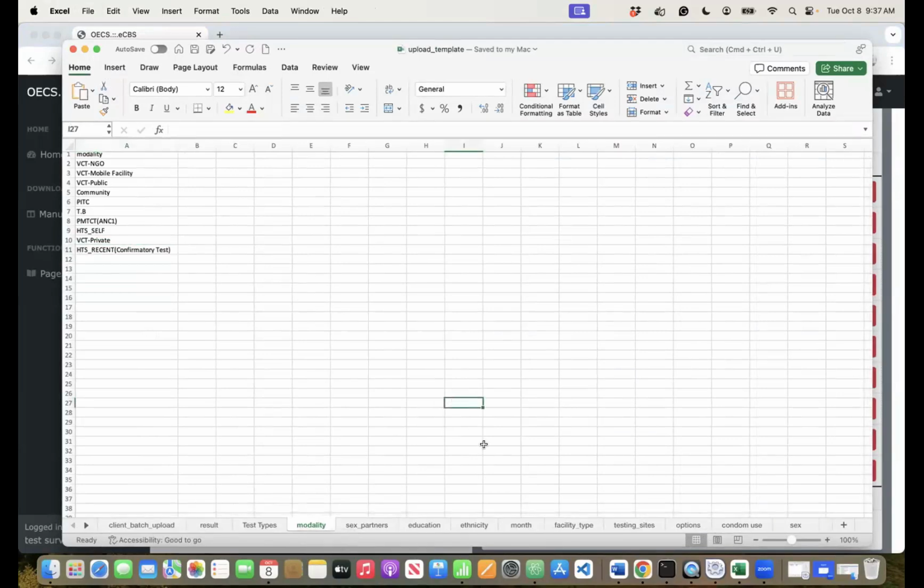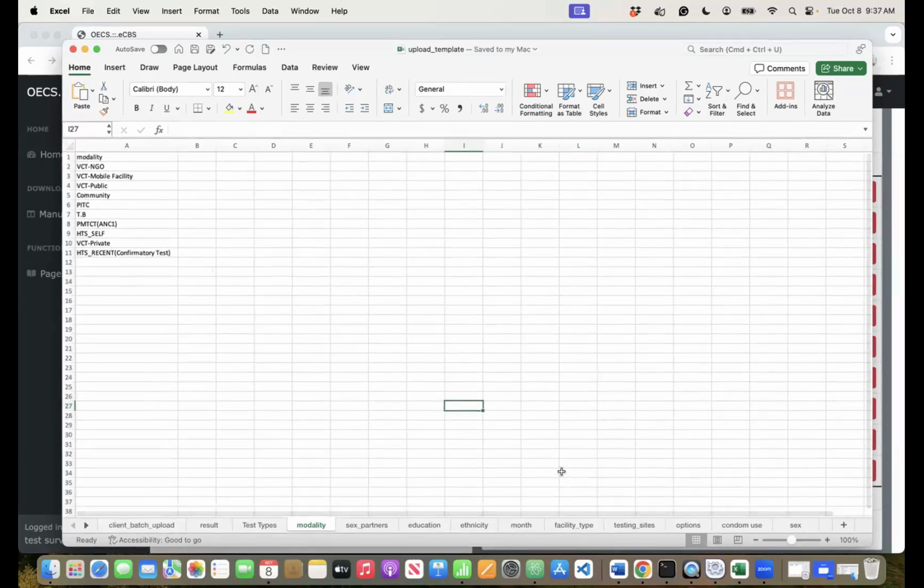Now, the templates you will download from your live site will already match the values in your configuration by the time I run the update. And that is for countries who actually have configured their system. If it has not been configured, then it won't match and you have to do this step. So I might send an email out later for everybody to make sure your configurations are complete so that I can match the values on your spreadsheet and make sure your template holds your values. So this step will be skipped except in the event you have something new to add, which will be just adding one thing to the sheet.